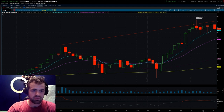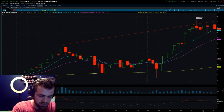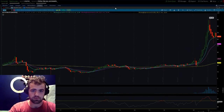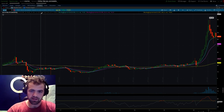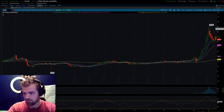So moving on to the next one here. The next one here is a clean energy ETF. I've talked about this one in the past, but it's still one I would highly recommend. It's ticker symbol QCLM. So this is pretty much just a clean energy ETF. It has a variety of companies in the wind, solar, renewable energy sectors. And you guys can see the past year, this thing has been an absolute powerhouse.